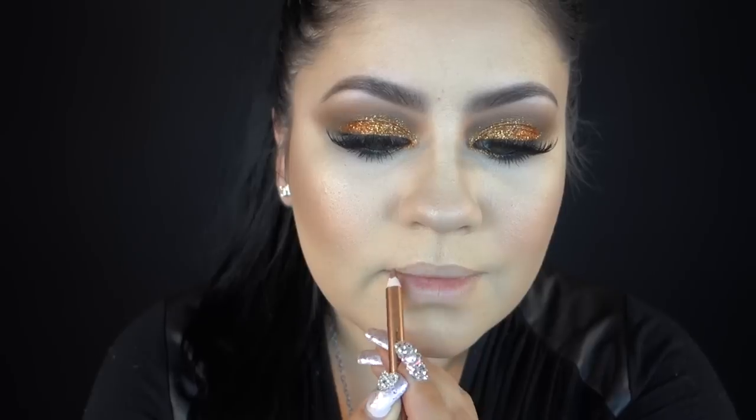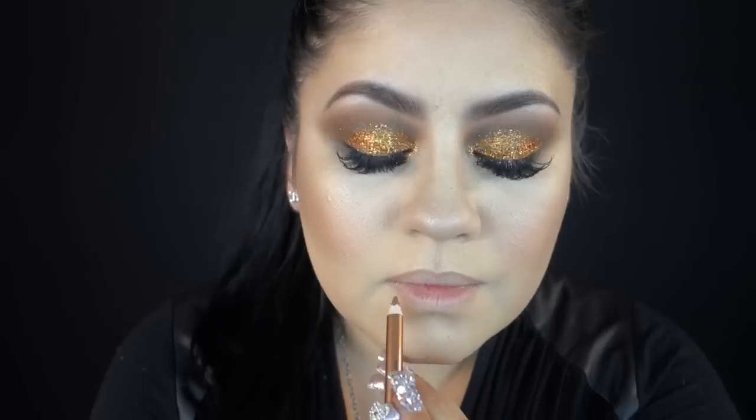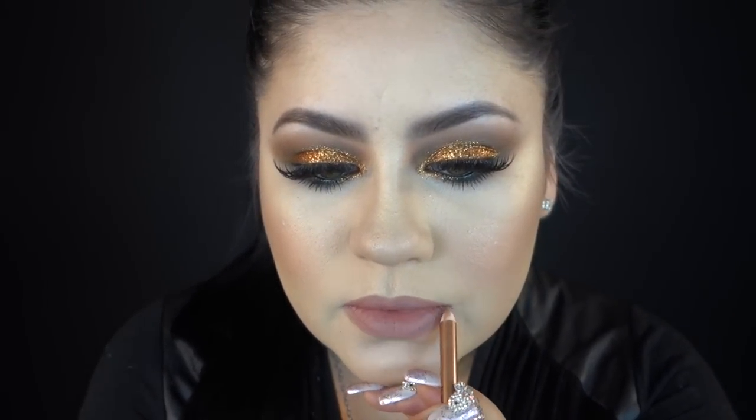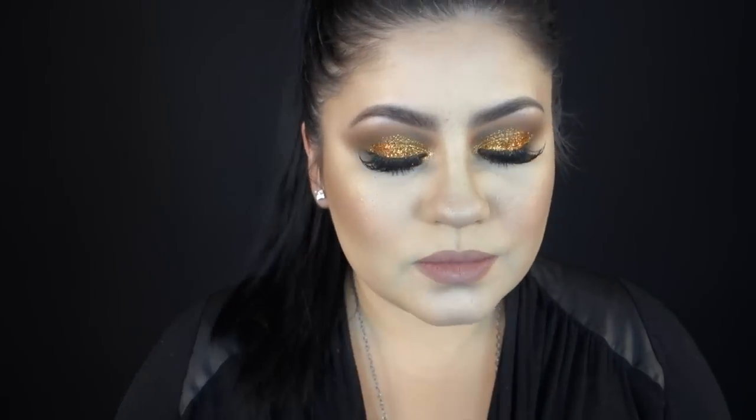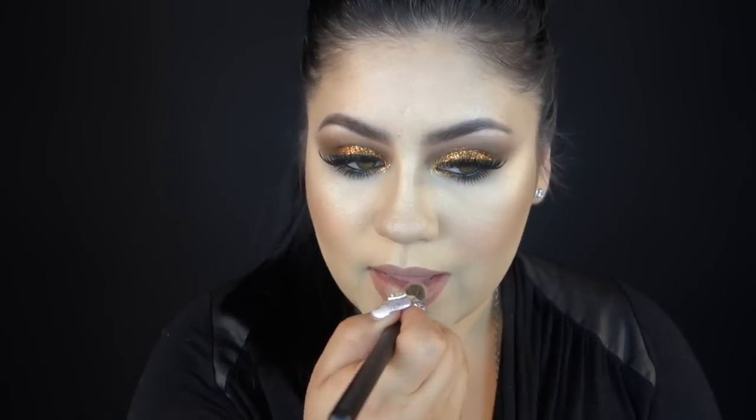For my lips, I'm using this lip liner by Charlotte Tilbury — I will provide the color and information down below in the more info box. I really love it because it did make my lips look a little bigger, it contoured really nicely and it held up during the day. I can't say that the color is perfect for every skin tone, but it definitely worked out great for mine. I did have to apply a couple of layers just because it's not extremely highly pigmented, so I did have to build it quite a bit. For my lipstick, I am using Charlotte Tilbury's Very Victoria, which is one of my all-time favorite lipsticks because it's great for on the go — just the perfect tone. I ended up putting just a little bit of that Bar of Gold right in the inner part of my lips and it created a really beautiful look. It applied better with the brush rather than with my finger.